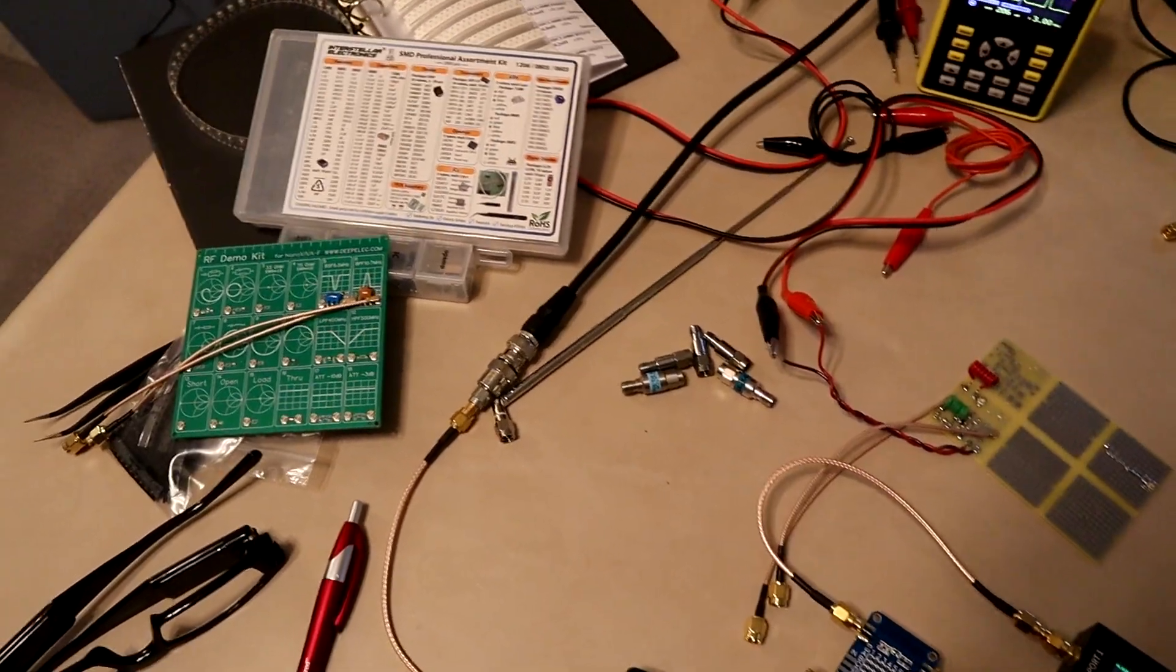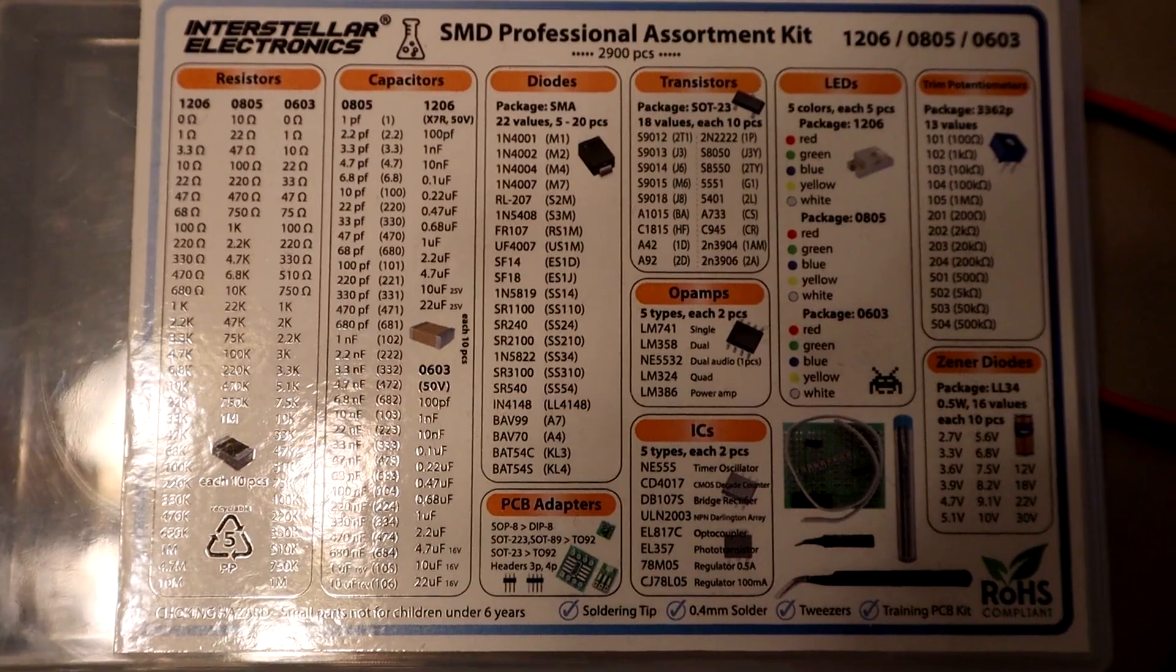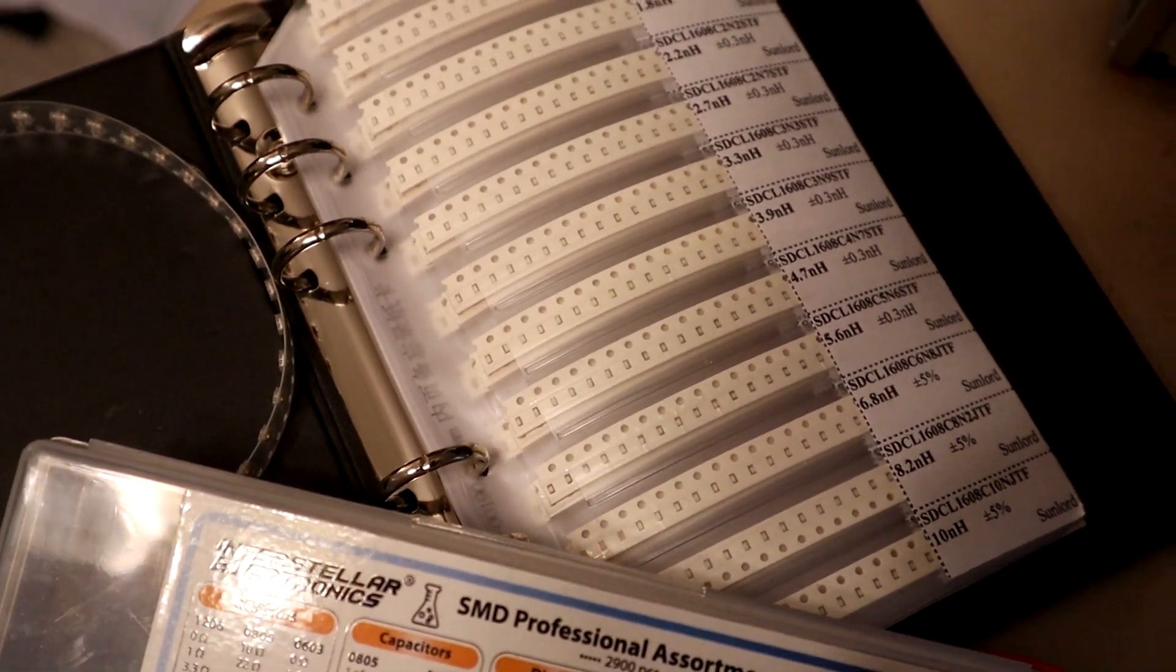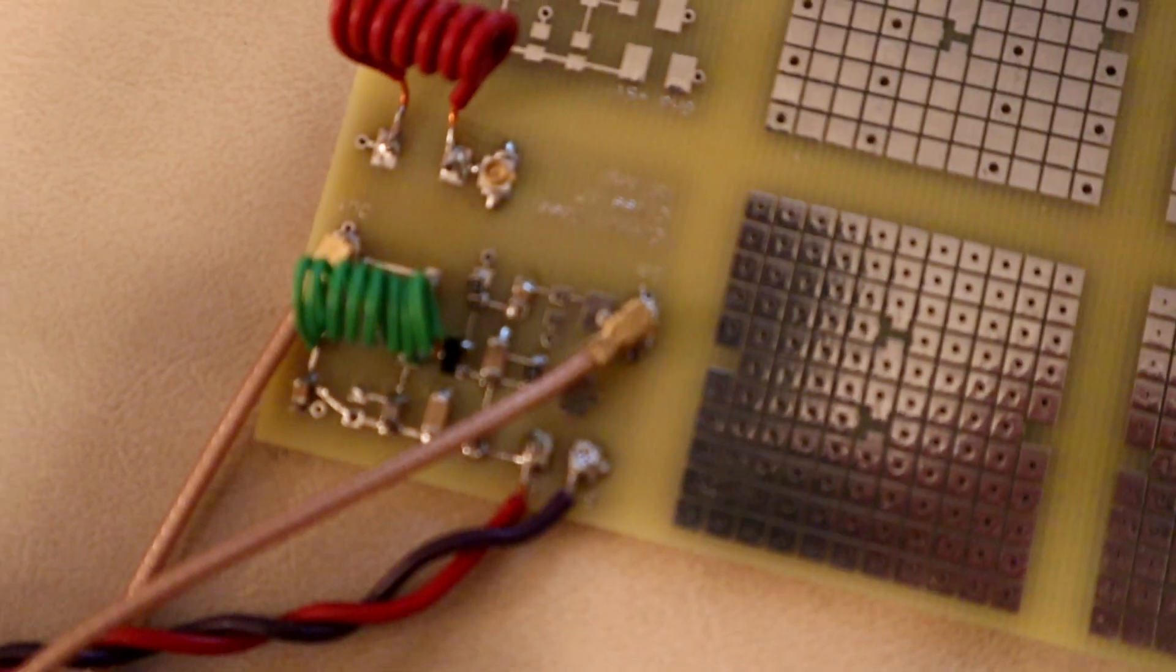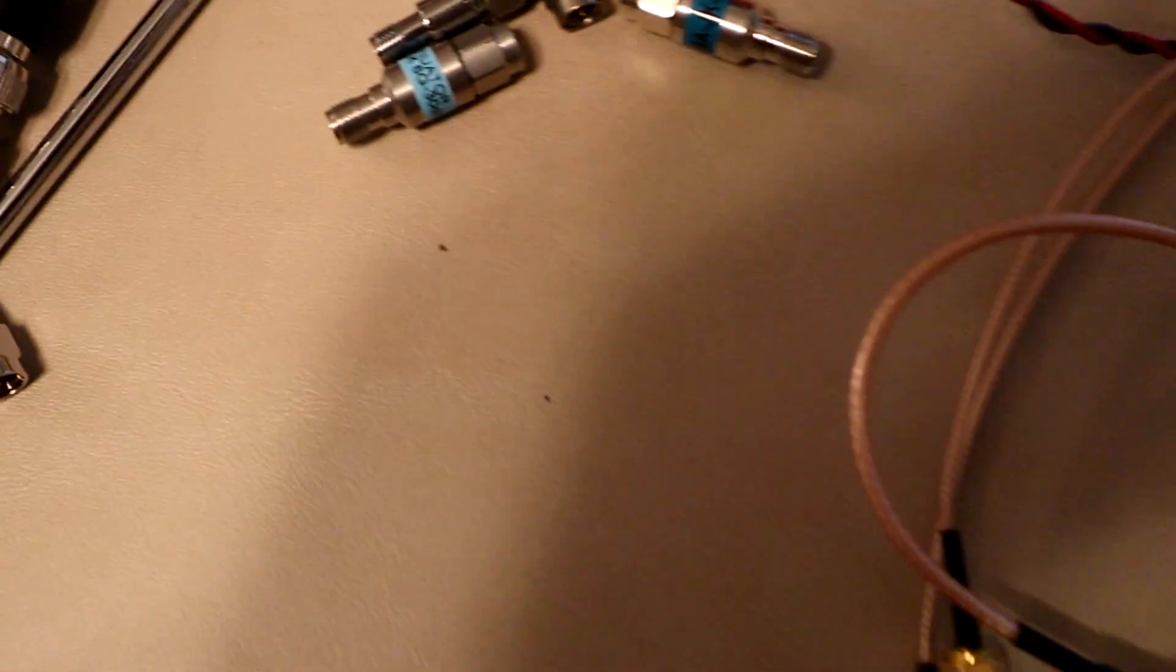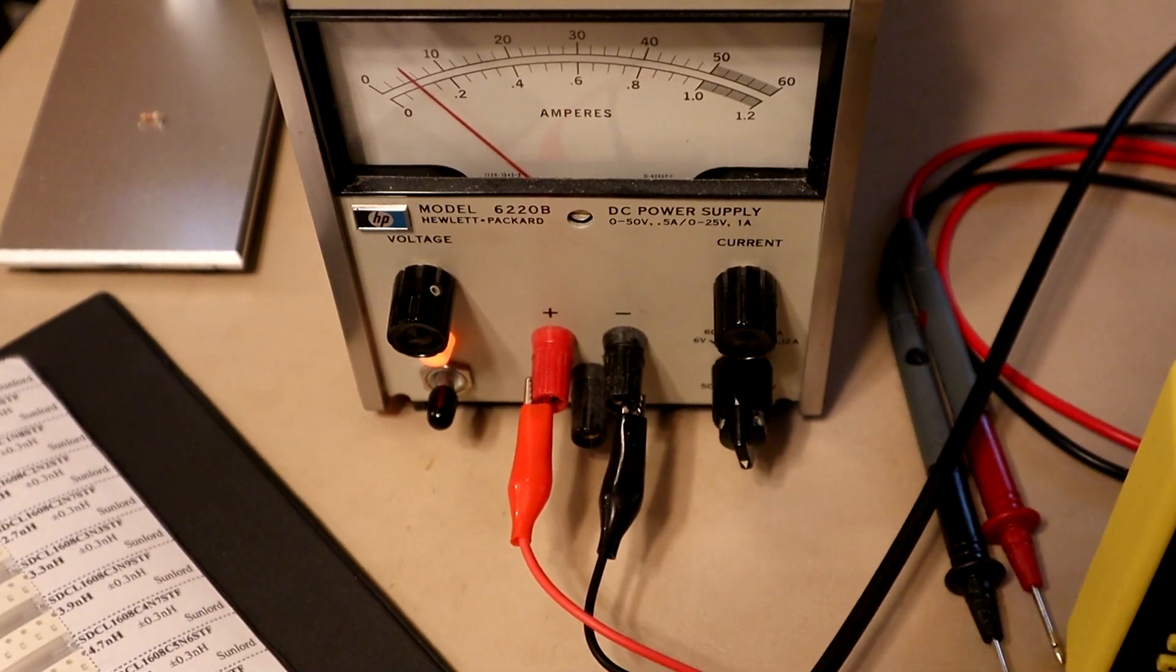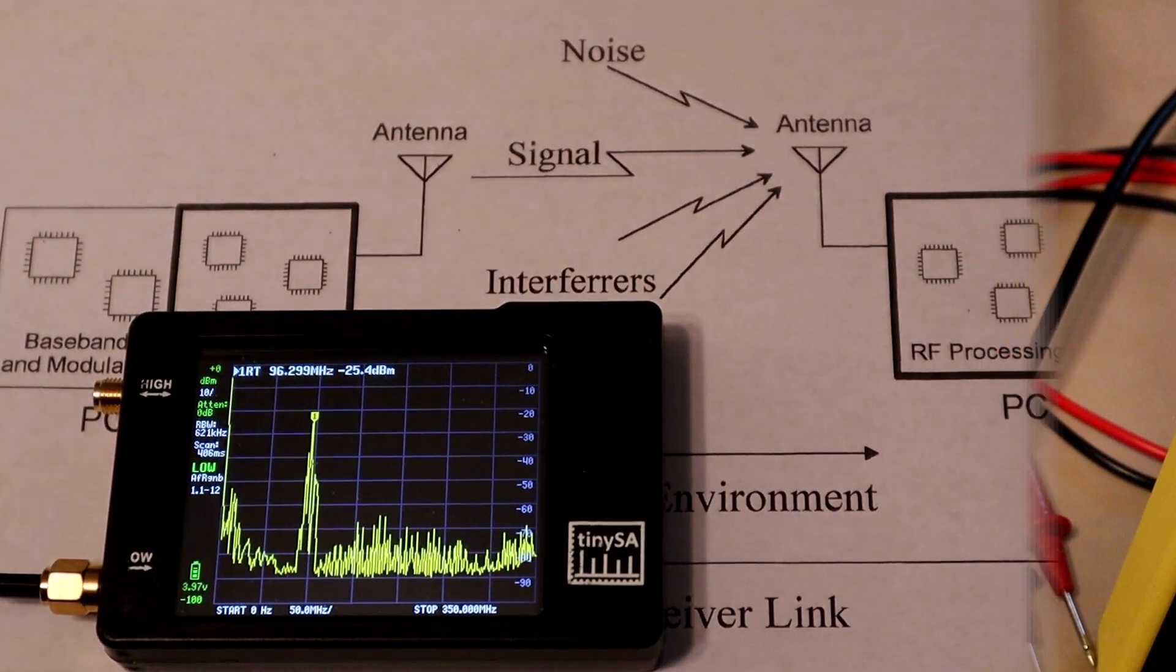And finally, some parts. So, over here is a kit that contains a large number of surface mount parts. It was like $50 or $60. This is a book that has a lot of surface mount inductors in it. They were not in that kit, so I bought that separately for a similar price. Here are some UFL connectors that are very nice for hooking up to the Nano VNA to a circuit board, such as this circuit board. That's home designed. And various cables and connectors, such as these that some of them come with the Nano VNA or the Tiny SA. But you may also want to get some others. These are attenuators and DC blocks that can come in handy. And, finally, this variable power supply is one I had on hand. I bought it at a ham radio flea market for about $30 a long, long time ago. It works great.